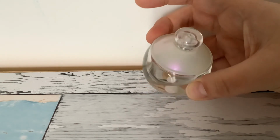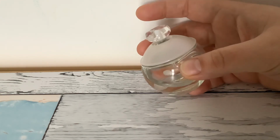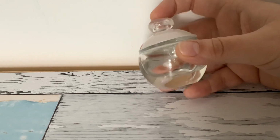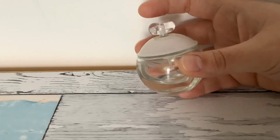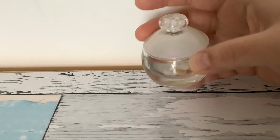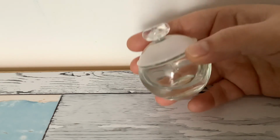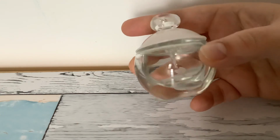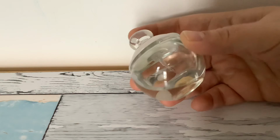Yeah, I mean, I can't really say much else than anyone else has said, but people often say that scents smell like a bar of soap, and this is the only one that I have ever smelt. Actually, no, that's not true. I just smelt an Issey Miyake one, which I'll talk about. Maybe I'll do that video next. But up until the one I just smelt, which is a relatively new perfume, this is the only one I've ever smelt that I actually think smells like the residue of a bar of soap after I've washed and dried my hands, where I keep going back and smelling them. This is that smell. It's really friggin' lush.